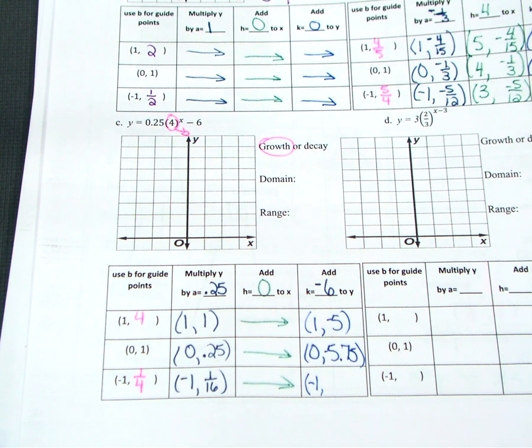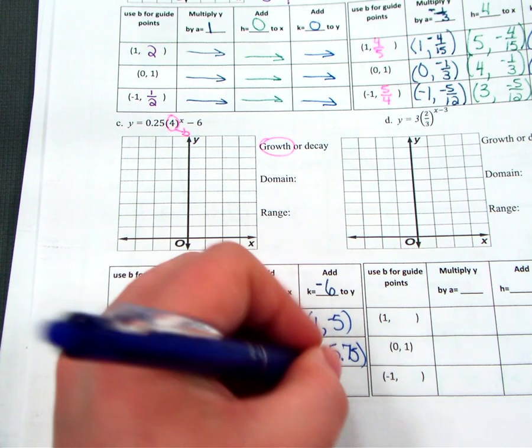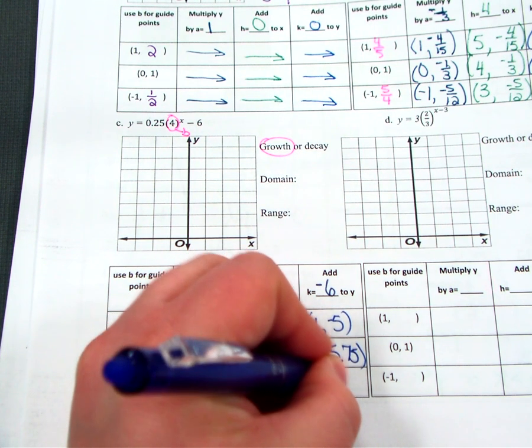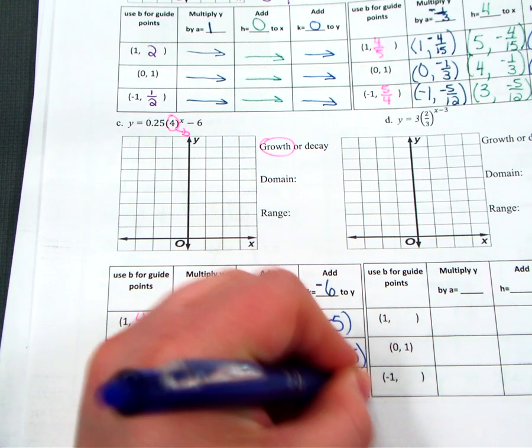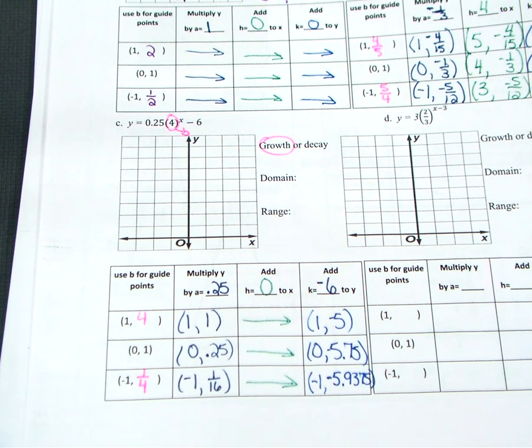Then we have 1/16 plus -6, and that gives me -95 over 16, or you can write it as the decimal. I really don't have a preference. The reason why I don't have a preference is because this decimal ends, it terminates. I really want you to not round your decimals. So if you're going to write the decimal, you got to write the whole thing, or you can make it as a fraction.